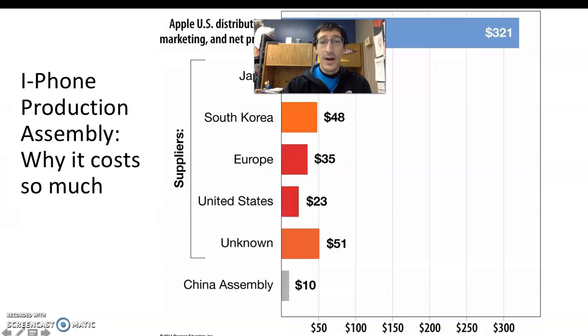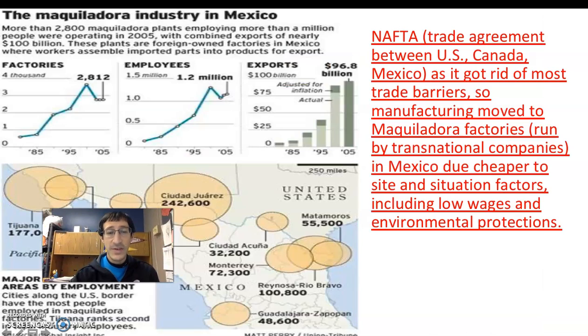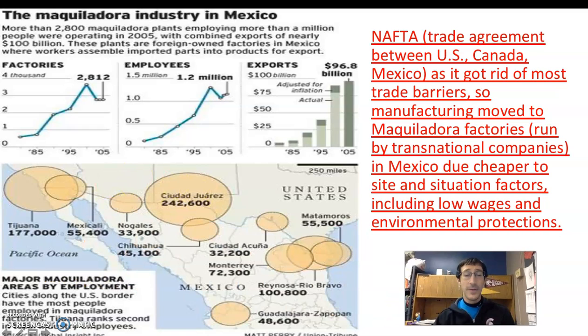Okay, so we're going to skip this here on iPhone assembly and talk about this piece here that connects to NAFTA. So NAFTA is no longer a thing. We have essentially NAFTA 2.0, which is pretty much the same thing, not a whole lot of major changes. NAFTA was not an organization, it was a treaty that was put forward in the early 90s between the United States, Canada, and Mexico, and now we have a new version of that, which essentially got rid of tariffs and trade barriers, much like with the EU, except between the United States and Canada and Mexico.